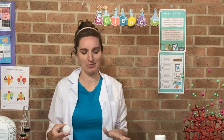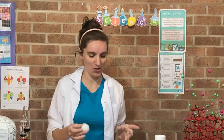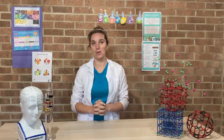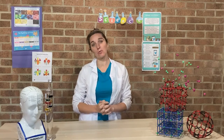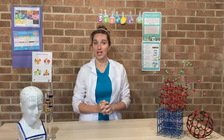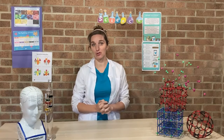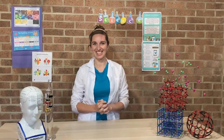You can try this out with all sorts of different things and see what kind of impact they make — maybe jelly might be a good one to try too. You can have lots of fun recording your observations and doing some real science at home. This is such a brilliant STEM experiment — we love to see what you get up to, so do share your findings. We've got a Twinkl home educators Facebook group where you can share those. We look forward to seeing you again soon for more STEM fun!